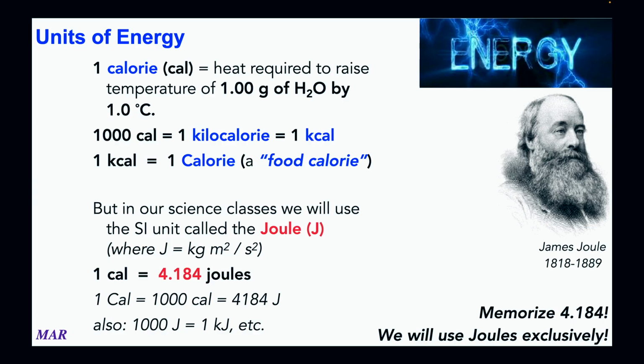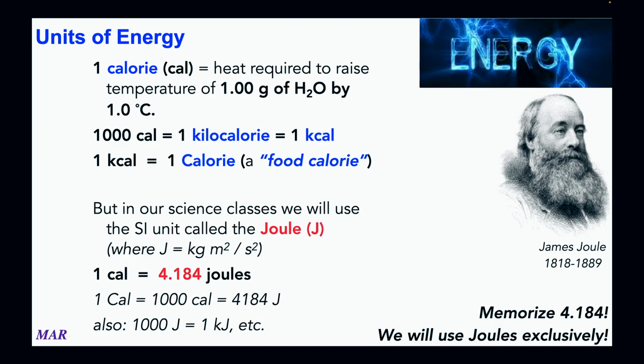And joules, which are usually capital J, but you can spell them with a little j, which I know is confusing, named after James Joule, is going to be an important thing. Joule is called a derived unit. It's equal to a kilogram meters squared per second squared. We'll talk about later why that's important. But for right now, what I'd like you to know is that 4.184, that's the number of joules in a science calorie, all right? So there'd be 4,184 joules in a food calorie. And you can also have kilojoules, which would be 1,000 joules, stuff like that.